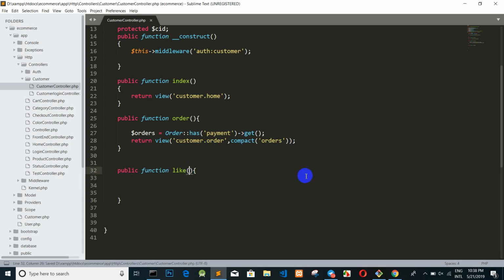But we want to call the product with the ID, so we use the product ID here.